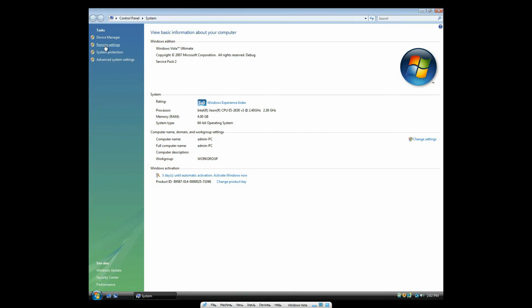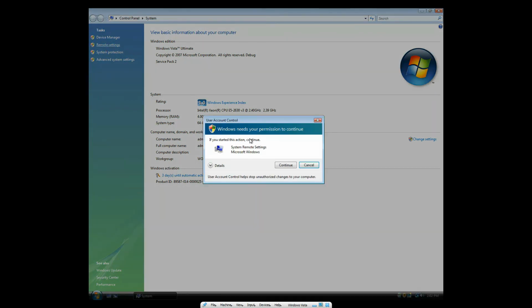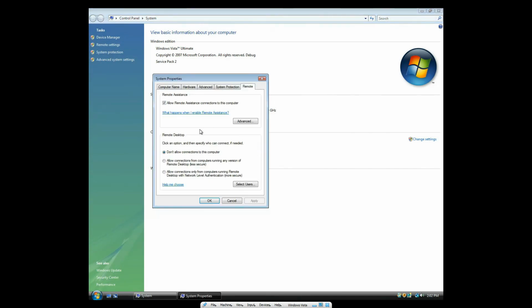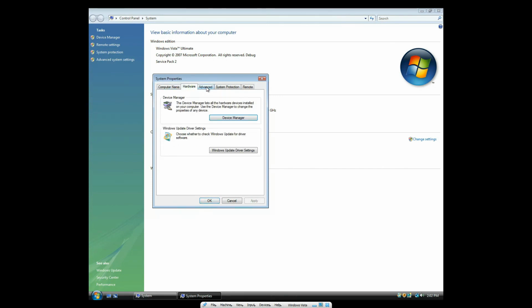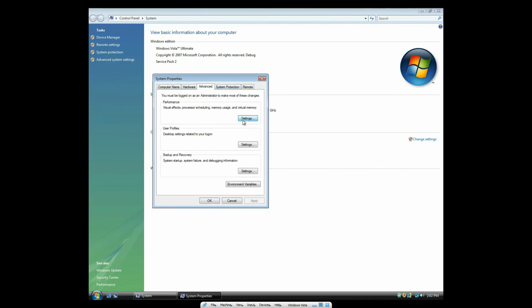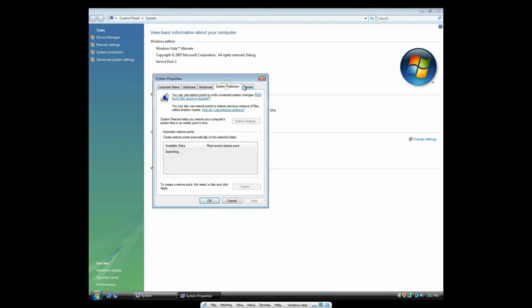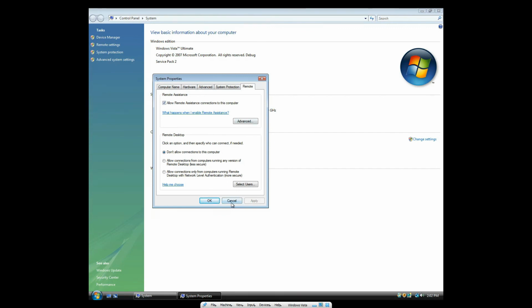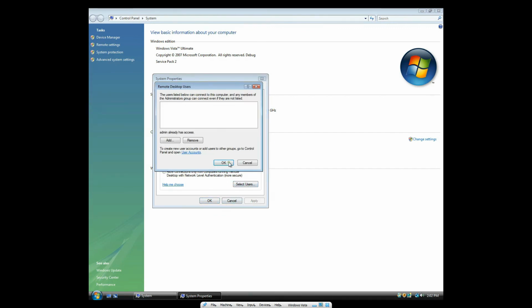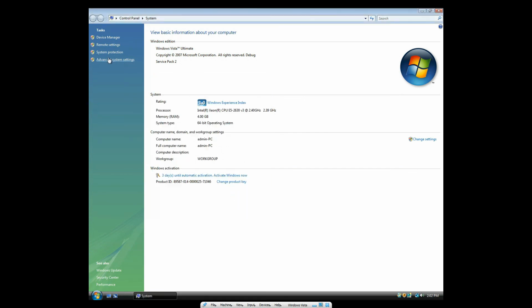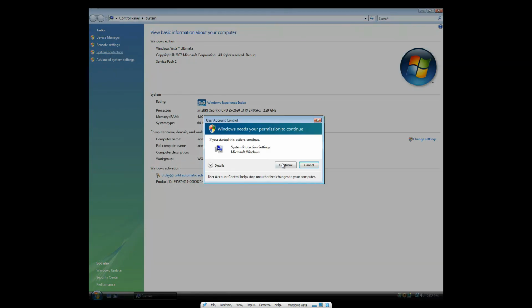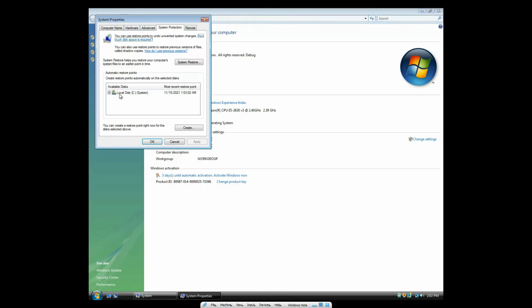So we can even enable the remote desktop settings on this one by clicking on these options, and then we can check other features related to hardware performance as it was there in Windows XP, to change for the best performance settings, system protection and remote desktop settings. You can even select the users who are allowed to access the machine remotely. In system protection, we have different options to enable and create a system restore point. So you can create it or you can restore to an earlier point.